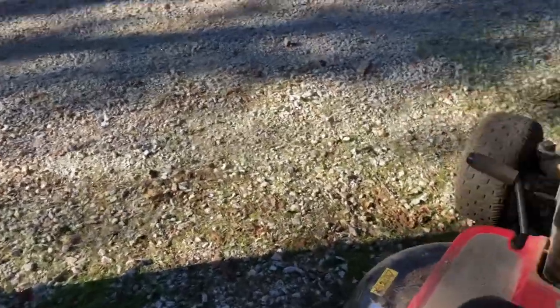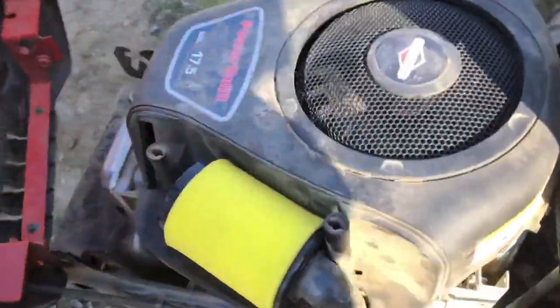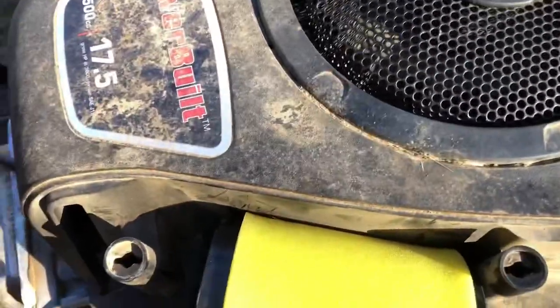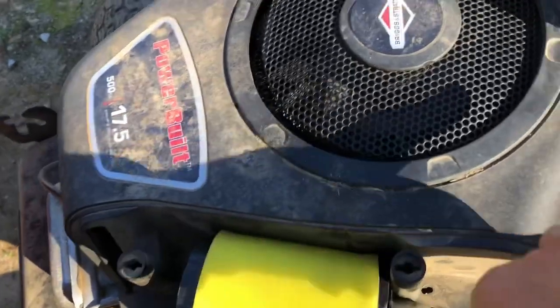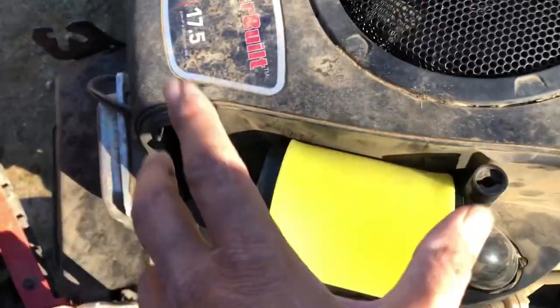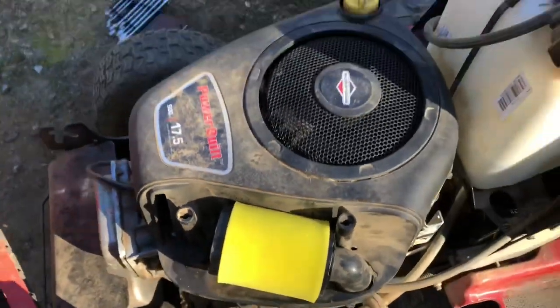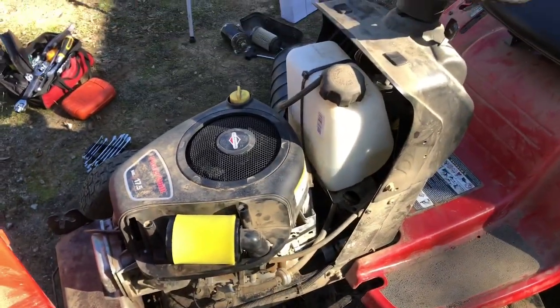And then there's a little casing that goes on top of the air filter. That's right over there. I just changed the air filter while I'm at it. So 4 screws, 1, 2, 3, 4. Put the top back on, and it's a little turn, and everything's back on and ready to roll.